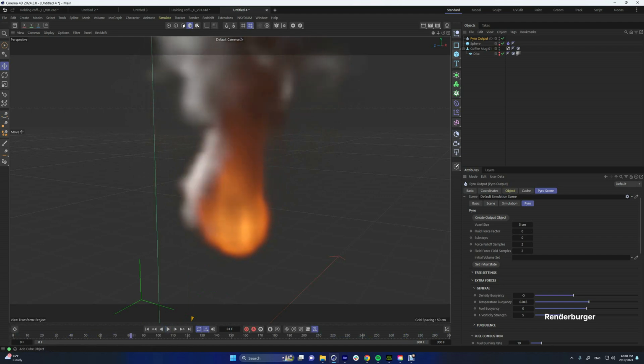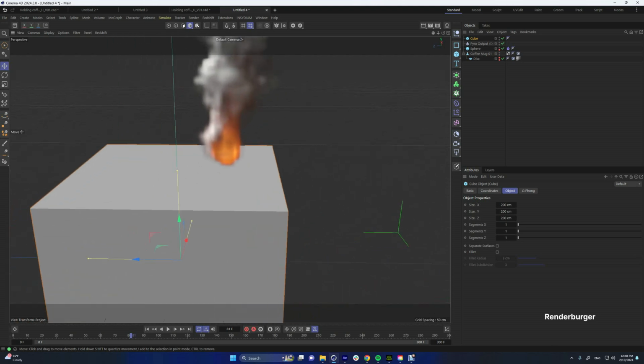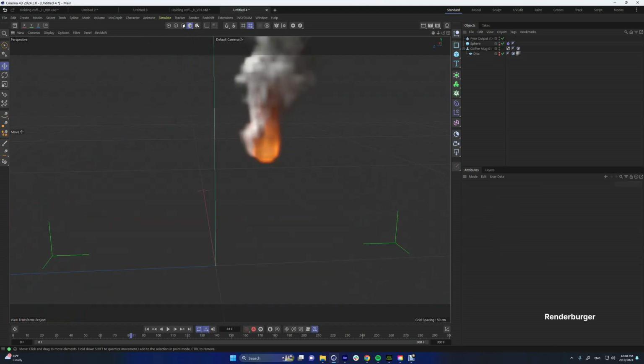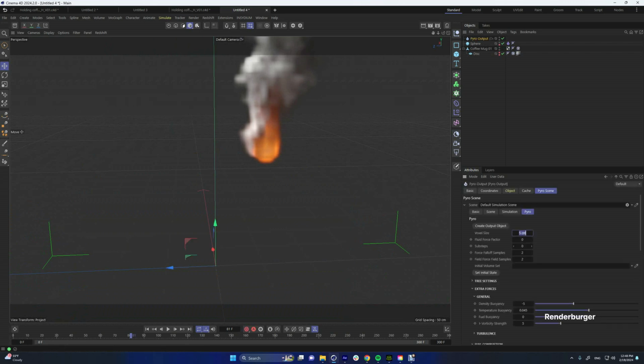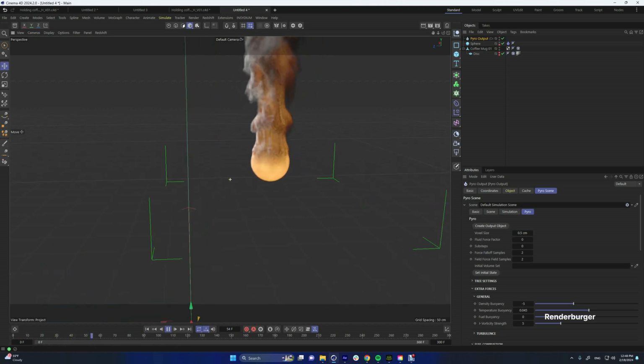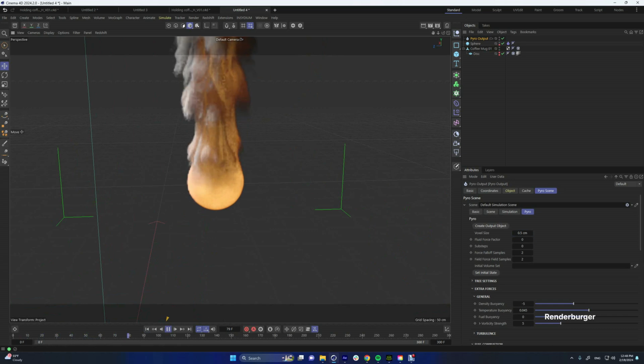Like if I bring a cube here, you see this cube is significantly bigger than the size of my coffee mug. So I'm gonna shrink it down to, let's say, 0.5 and see what we have. If you play, now this is way better, right? The quality is way better, but it looks like it's emitting a lot.